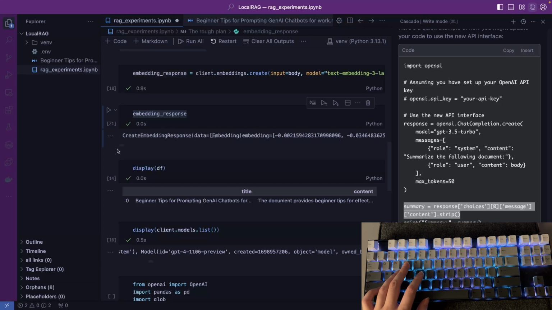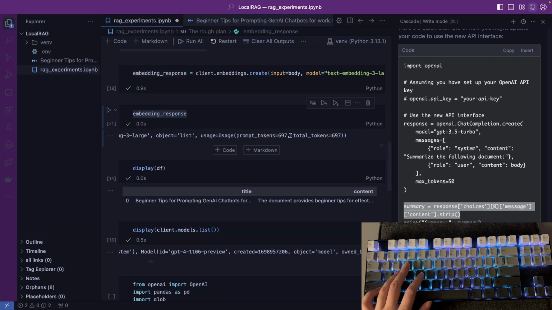I don't know, maybe I'm making this up. Data, embedding. Does it tell me what it returns? Object. Data, embedding, which has the embedding. And then it ends with usage apparently.